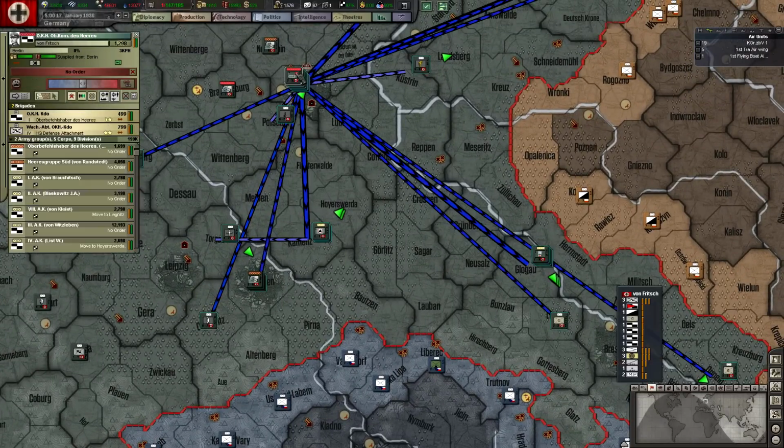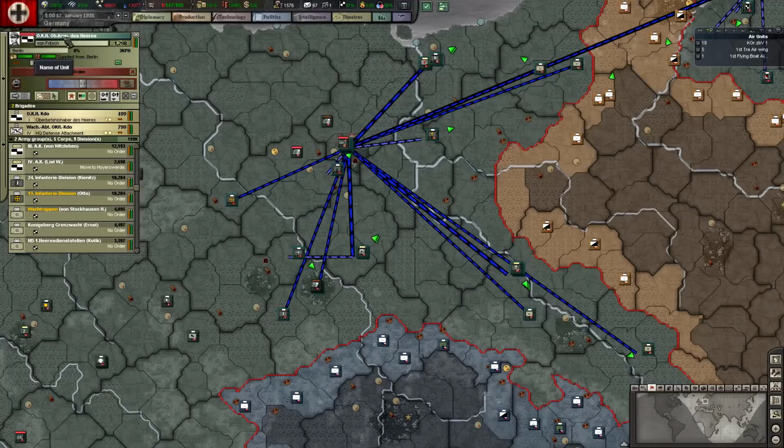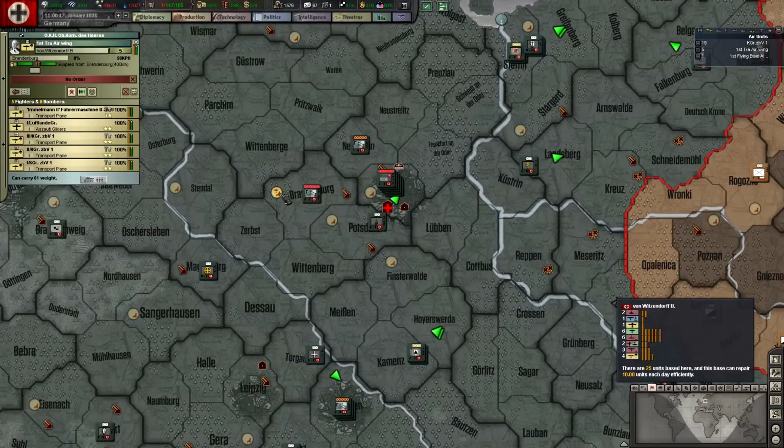The command structures I always find weird because, it's okay, and then you know this is set up right, and then it's like, why are there infantry divisions stuck directly onto the theater instead of going through the proper channels there? I do not know.